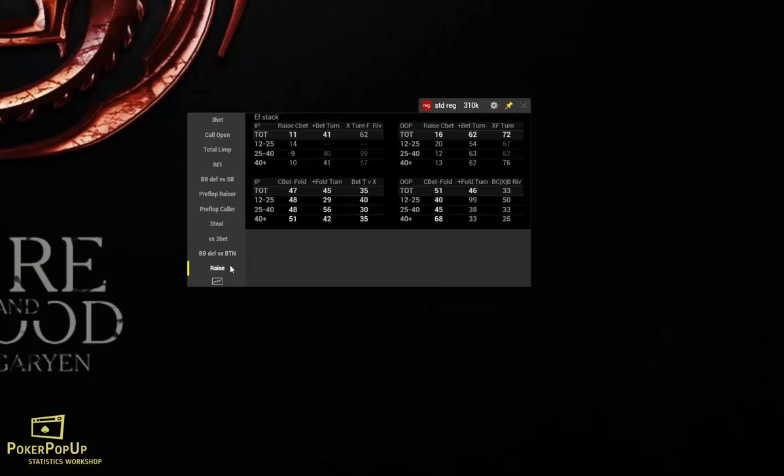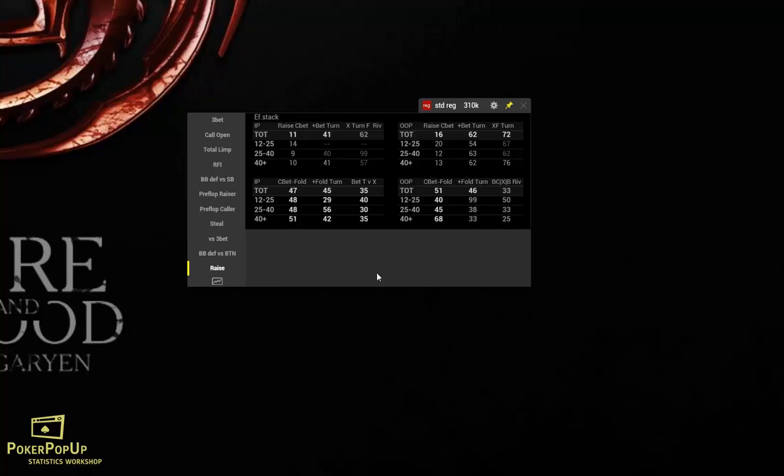The last block is about raising. I have already shown it. It's displayed when you hover over a raise c-bet or check raise c-bet stat, or if you hover over defense versus those. Here we can see how a person plays as pre-flop aggressor, top 2 blocks, in position and out of position, as well as 2 lower blocks about how he protects against raises and check raises.